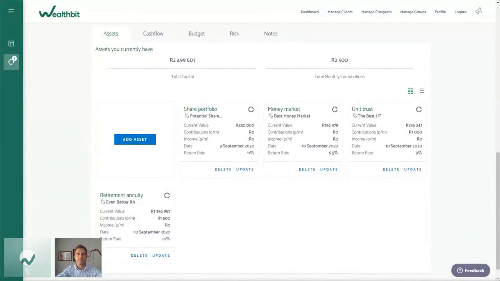Then we look at his assets, and Barry mentions that the inheritance he mentioned in the first meeting has now paid through, 350,000 Rand. What he decided to do was allocate some of that money to a money market fund for his emergency funding, and the remaining money to a share portfolio. His friend told him that he had a share portfolio, so he thought, what would it hurt to invest a bunch of money in some shares? Probably going to be good, right? Because saving money is good.